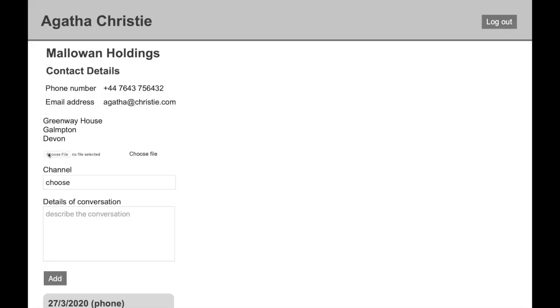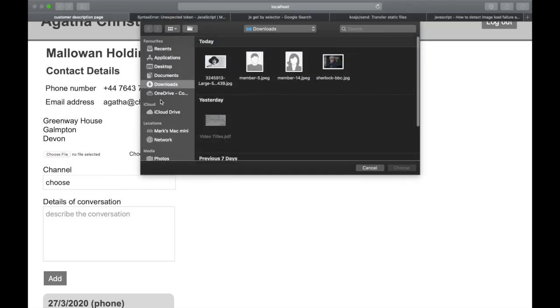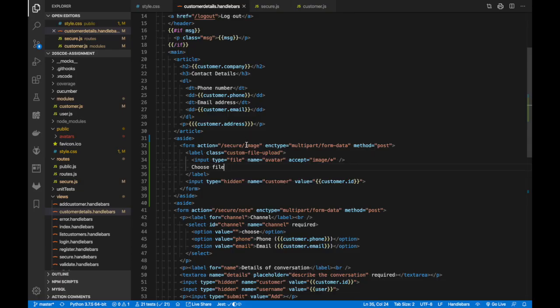So this is the default file option box. Now if we choose a file, you can see that the image files are available. We can choose these, but things like PDFs we can't choose. So why is this? Well, if we look back at the input type, you can see it has an accept attribute. The accept attribute is where you specify the MIME type of the file you can accept. So in this case, we're saying any MIME type that starts with the word image. So image/JPEG, image/PNG, and so on.